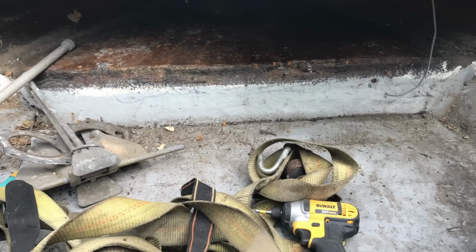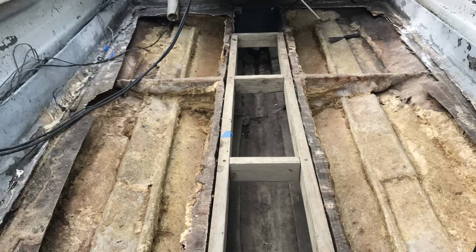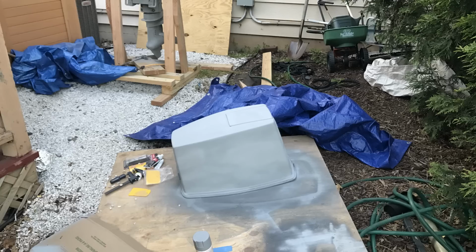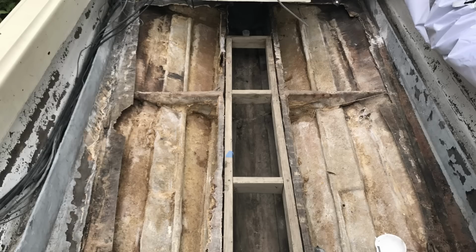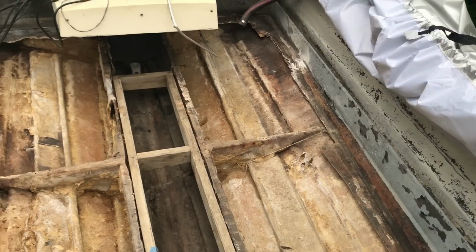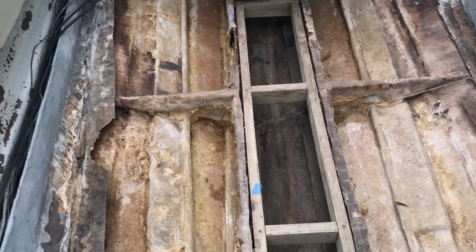So with a 2-week timeline in mind, I had to get in overdrive with the repairs on the floor. At the same time, I had to get everything prepped with the motor for paint. But I didn't want to go crazy, so I needed to focus on the floor. Finally here. Finally to the point where I'm going to be able to start fiberglassing.